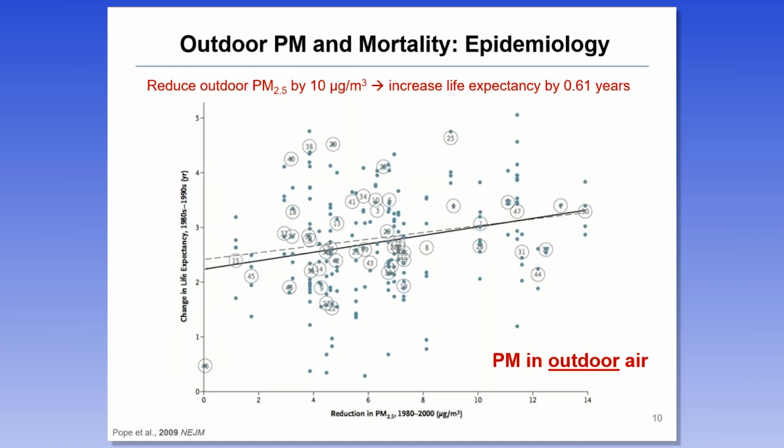In fact, we know enough that about 10 years ago, there was an article in the New England Journal of Medicine that tracked changes in life expectancy over time, as life expectancy in different areas across the U.S. has improved from the 80s to the 90s, for example. At the same time, outdoor PM2.5 concentrations decreased from the 80s to the 90s and to the 2000s. In fact, we keep doing better there. We keep getting the outdoor environment in the U.S. cleaner on average. And through this association, again, there's lots of scatter and lots of other reasons that explain this, but there was a significant correlation where if you reduce outdoor PM2.5 by 10 micrograms per cubic meter, there's on average an increase in life expectancy of a little more than half a year. So this study built on this epidemiology evidence to show that if you reduce outdoor PM2.5 concentrations, one would expect an increase in life expectancy.